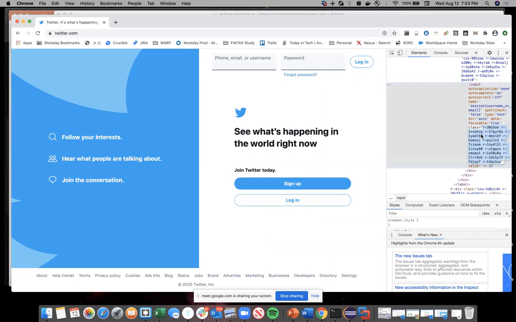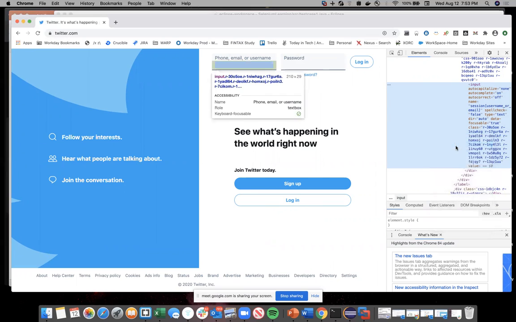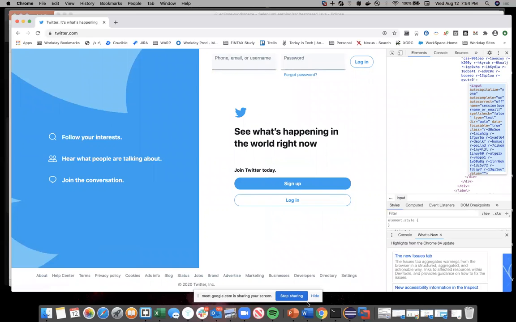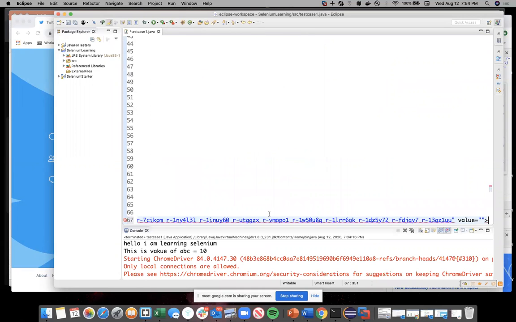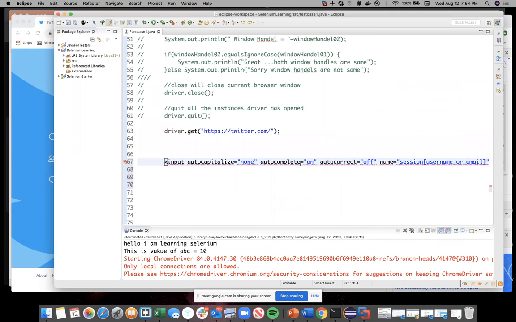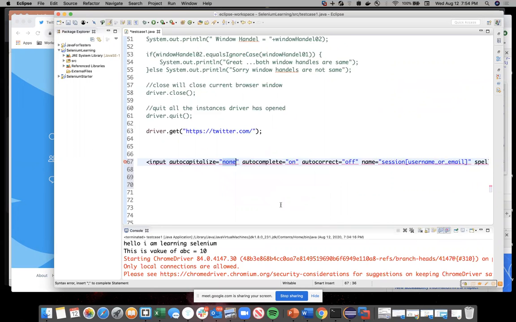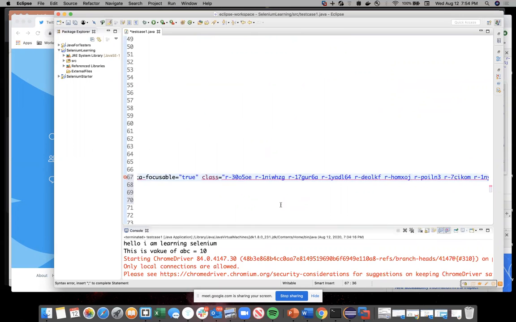So what I'll do, I'll double click on this complete input tag, or right click on this, just because I'm not able to see this correctly. So right click, edit as HTML. I'll copy this complete, and I'll come back here and I'll paste it here. I know this doesn't look good, but unfortunately we are just interested to find out, is there any ID for this particular input, right? So autocapitalize is the attribute, none is the value of it. Now let's scroll right, and we will see if we get something useful which we can use, right?